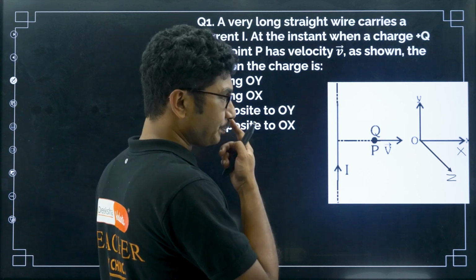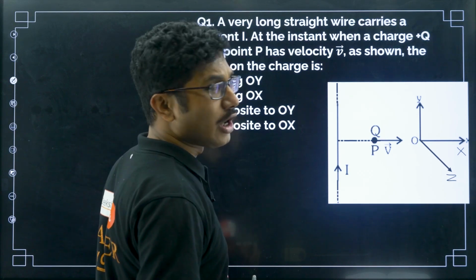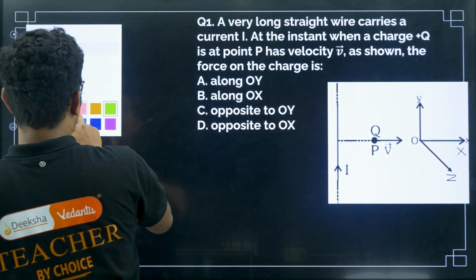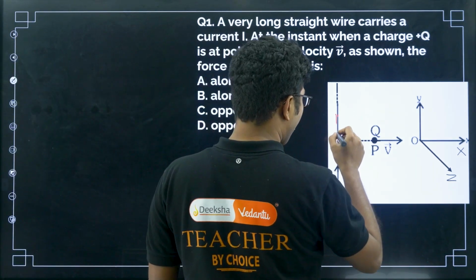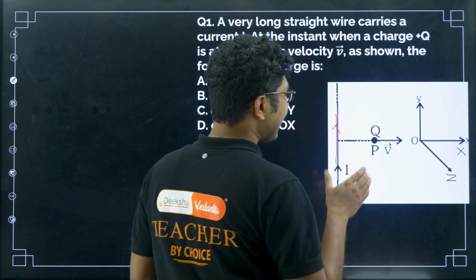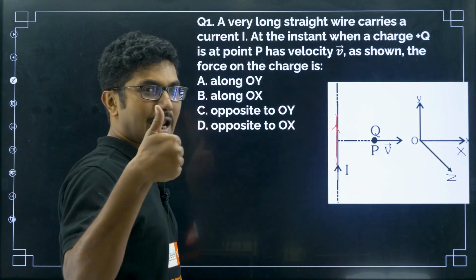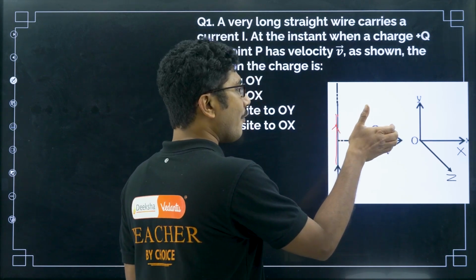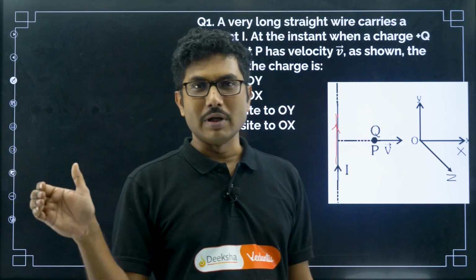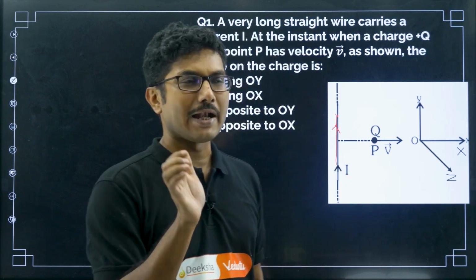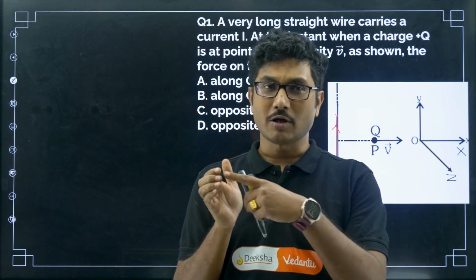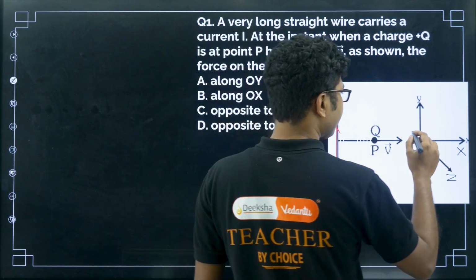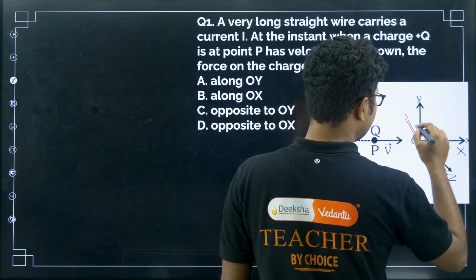So first of all, let us try to find out what is the magnetic field. So this is a charge. I told you multiple times how you can find the direction of the magnetic field. So this is the current. In this case you have to first align your thumb in the direction of the current, then wherever your fingers point, that gives the direction of the magnetic field. So the magnetic field in this case is into the page, that is, in the negative z direction, right?